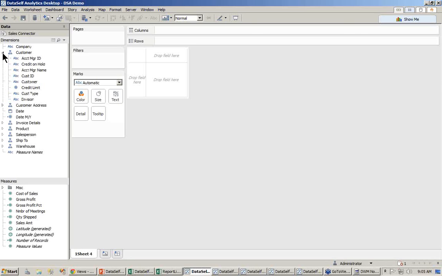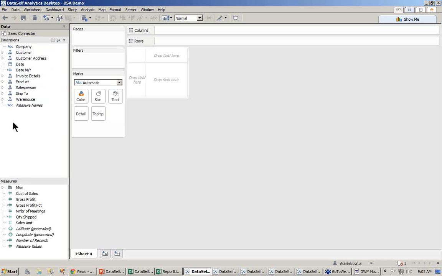And this list that I'm showing here is a demo list, so it's a summarized list of reporting components. If you actually get DataSelf Analytics for your organization, all of these lists would be much more comprehensive, typically a couple of dozen, maybe more reporting parameters for each of these dimensions.